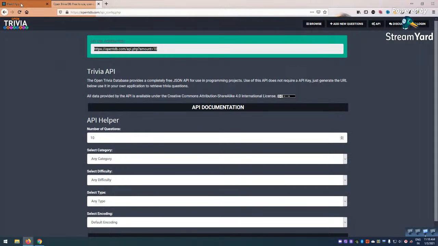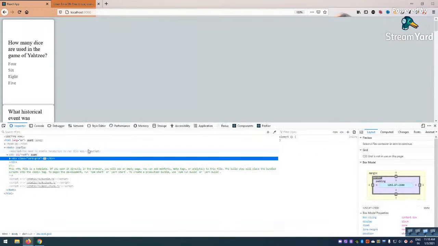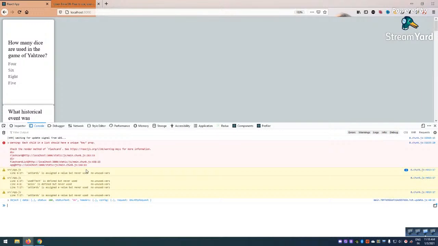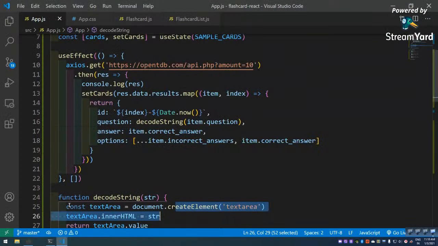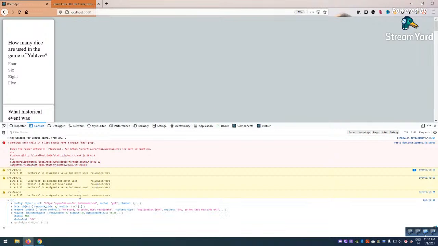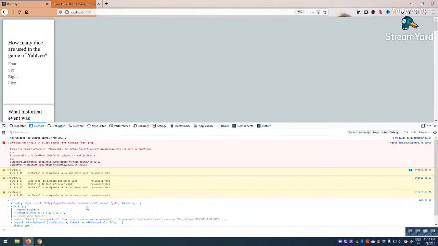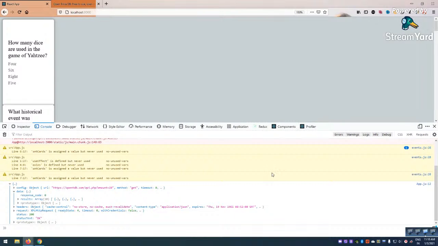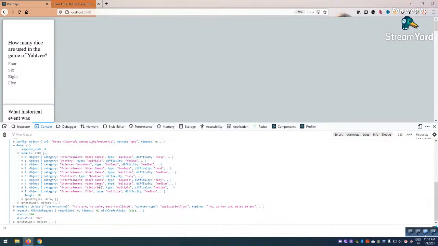Where am I? This is Firefox. Okay, see, I'm getting all these things from the API endpoint, which means it is working fine. Inspect element. I told you I will show you the console. See this res. I have to go to the data, res.data, because we're going to data, then we get results. So results we are getting.